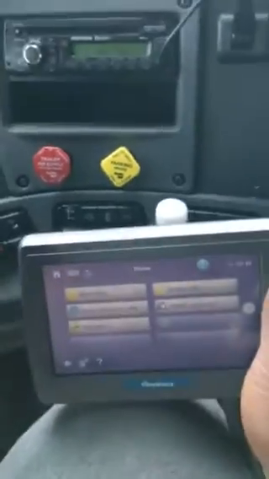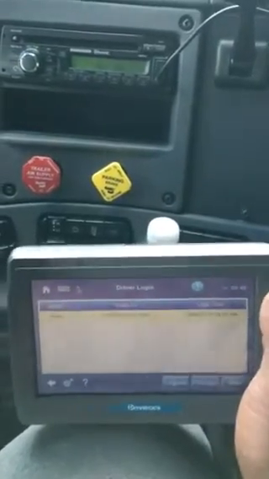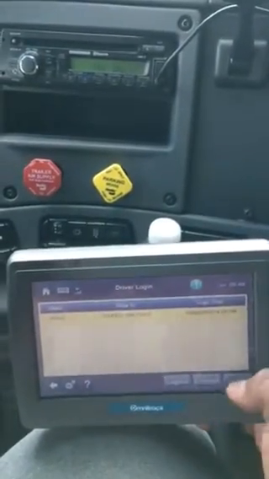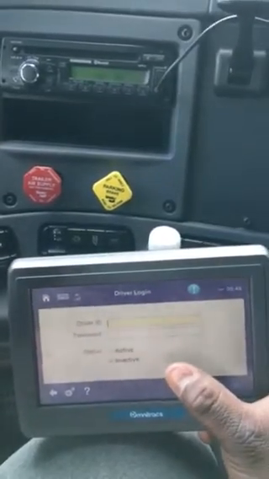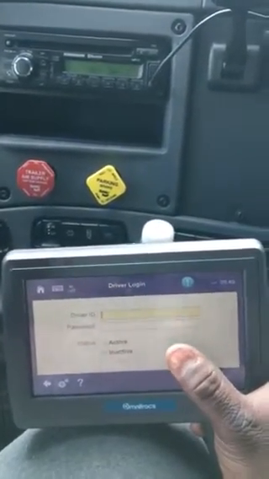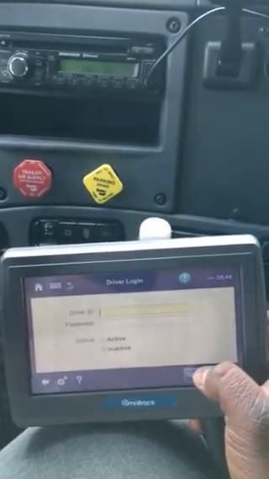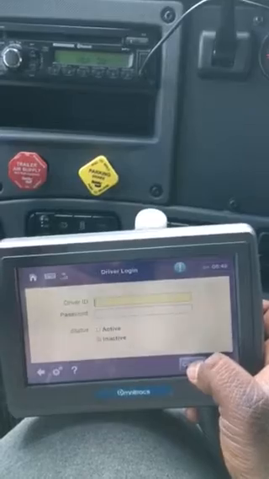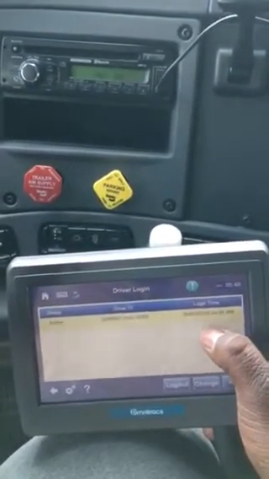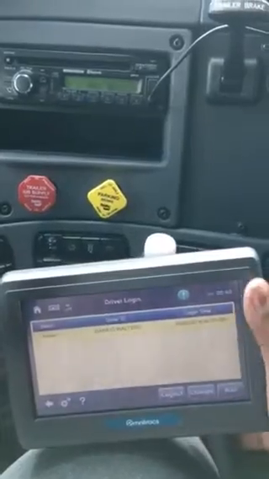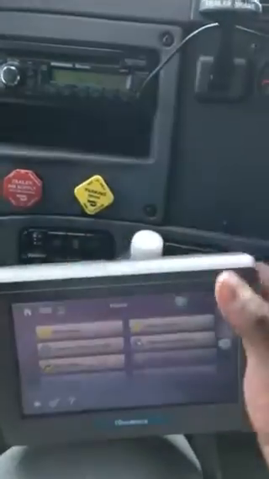Alright, so just starting out, you're gonna see that you have a driver login. I'm already logged in. If I had a co-driver, I can add the driver here and it would come in as inactive. If I was logging out to go into the shop, I would have to come back on the screen and log back in, because I want to log out to make sure the shop is not giving me any time I didn't accumulate. If it was another driver here, I could change it and make them team drivers, you can change over to trainers. Go back to the home screen.